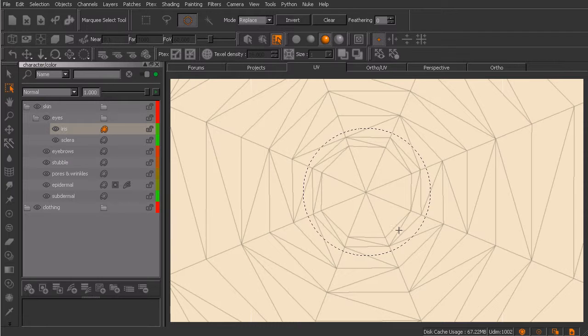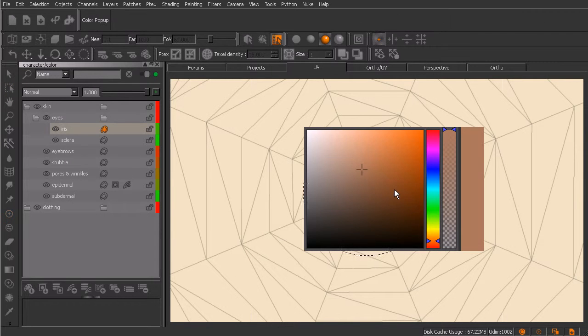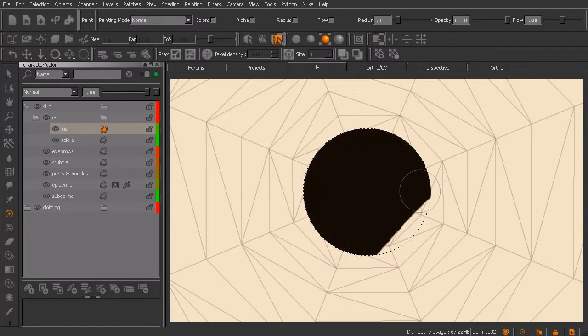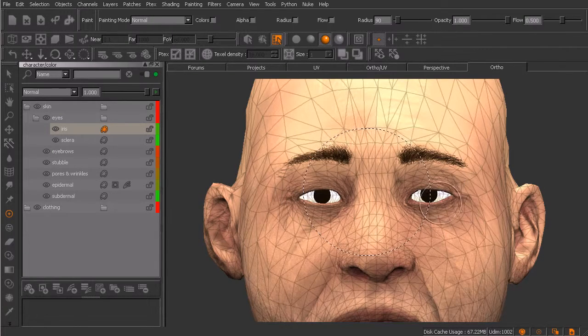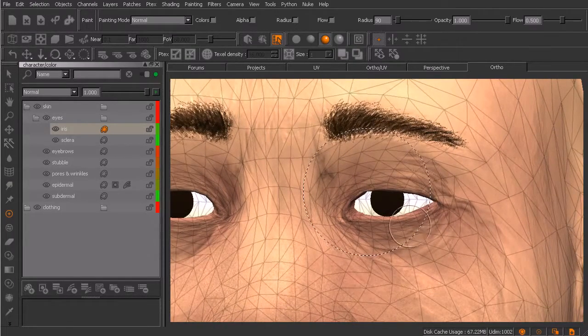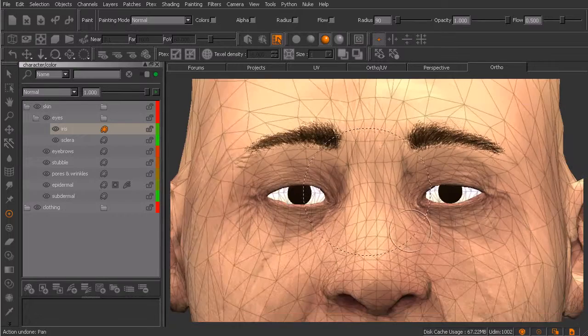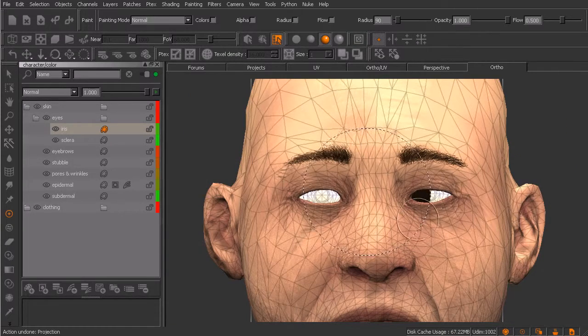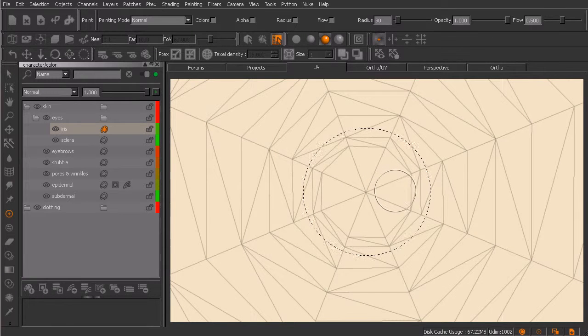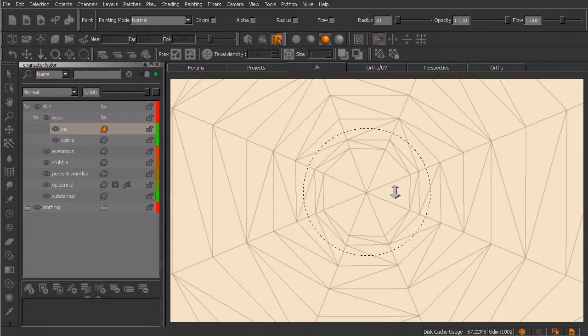So at this point, let me grab my paint tool, and let's hold the J key again. And for his eyes, I'm going to work from darkest value to lightest value. So I'm going to choose a really dark brown here. We'll just paint that in, and bake it down. If we come over to the orthographic view and look at that, that actually looks pretty good. I think if anything, it might be able to be just a little bit larger. So let me undo a few times until I see that paint lift up off the canvas. There we go. And we'll come back to the UV view and clear the buffer with a Control-Shift-C. I'm going to zoom out just a little bit.